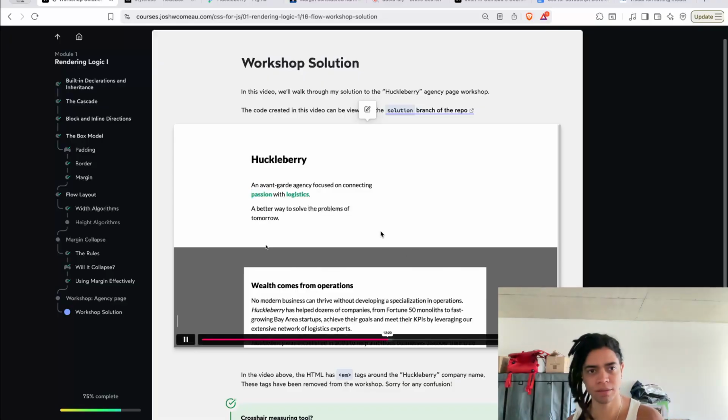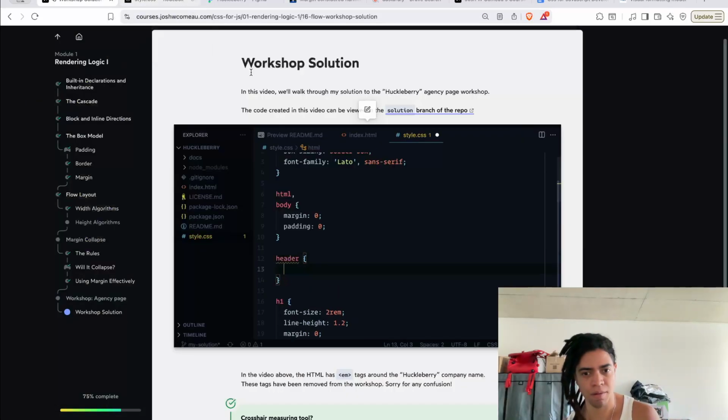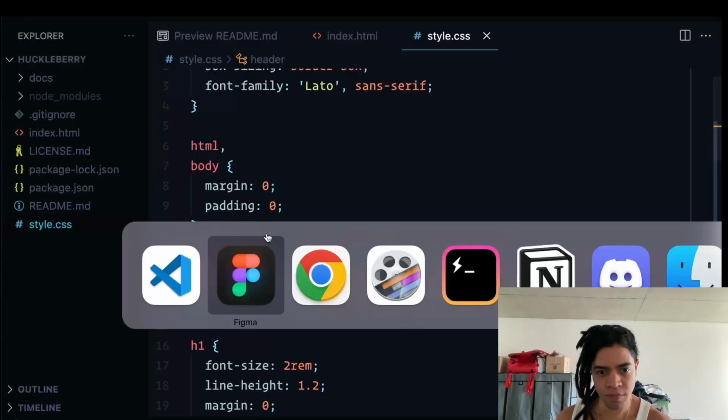The last thing I think we have to do for the header is to give it a bottom border like we see over here in the Figma. Figma, by the way, is a little bit weird. You can't apply borders only to one side of an element, or at least if you can, I haven't figured it out. So instead I have these different elements that serve that purpose, but really this should be thought of as an 8 pixel wide bottom border with 60% lightness. So on the header, which I don't think I've created a style for yet, I'll set the border bottom to be 8 pixels solid and use the HSL color that I got from the Figma.